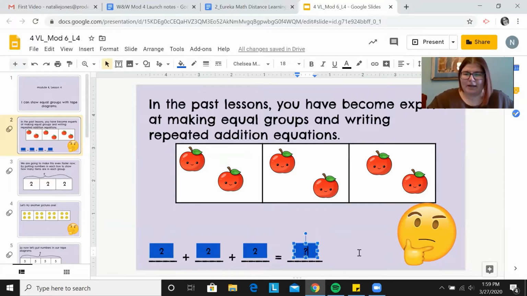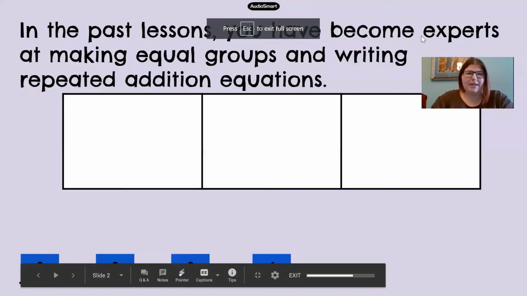So I can put in my number 6, and I can check my answer to make sure that my answer matches with the pictures or this model that has been shown to me. 1, 2, 3, 4, 5, 6. Okay. So I have my repeated addition equation.